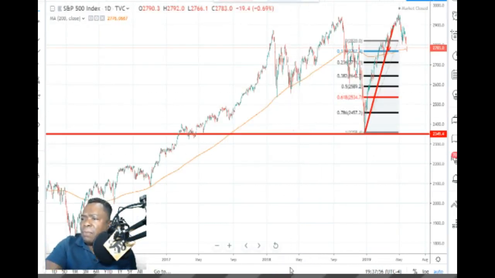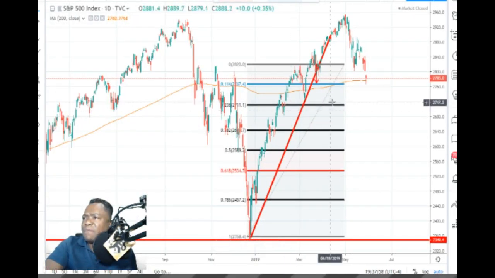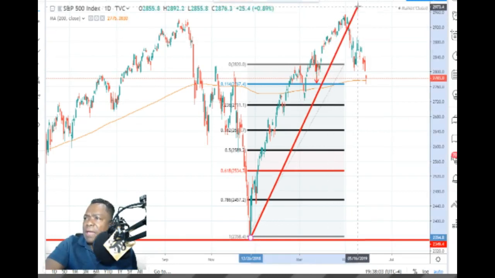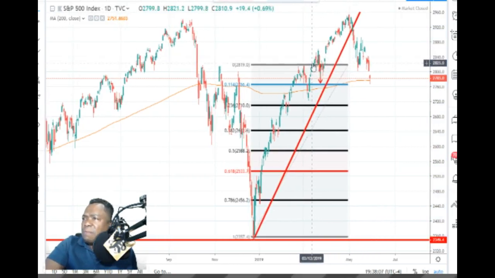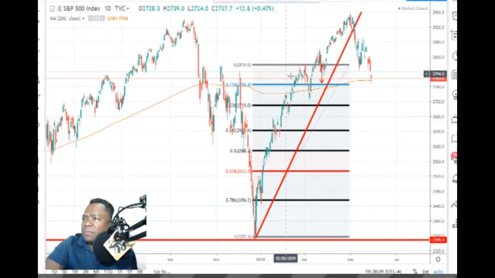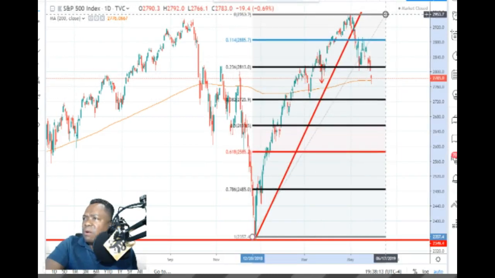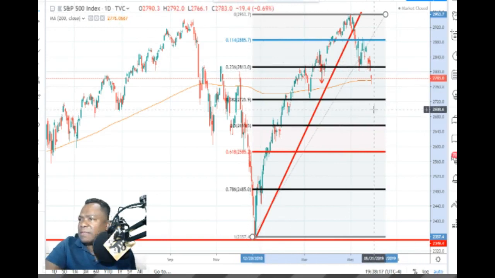So puts on the index. Look at this drop off here, trend line break, and goodbye. We just keep moving higher. In fact, trying to pick a top on this was kind of a hard thing to do. But you can see that we broke this Fibonacci level, 2813. We could probably get down here too.